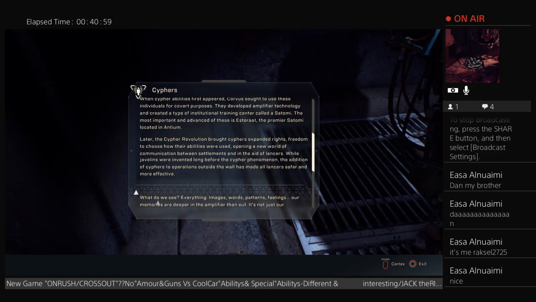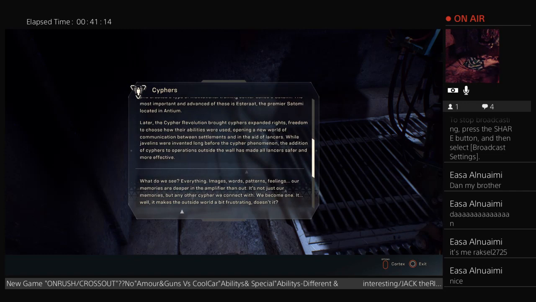Well, apparently it says... Revolution brought ciphers expanded rights, freedom to choose how their abilities were used. Yeah, blah, blah, blah, that'll do.